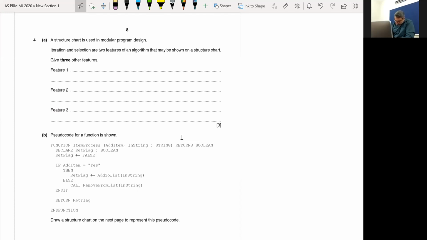So: hierarchy, parameters, interface between subroutines, sequence, selection, repetition.